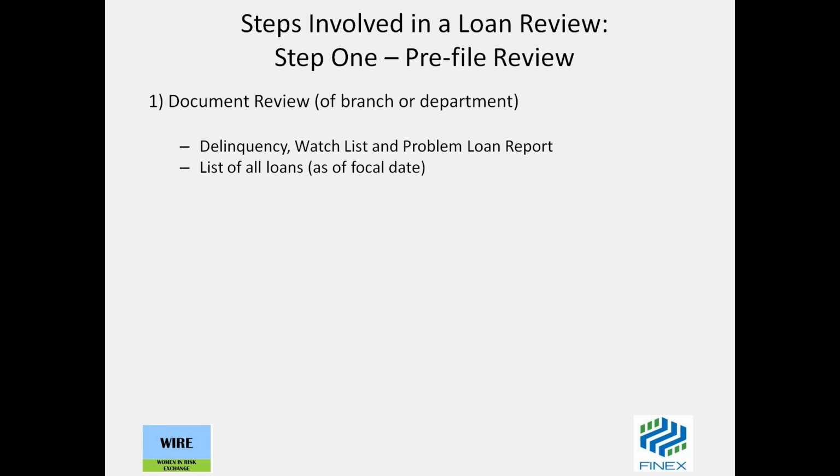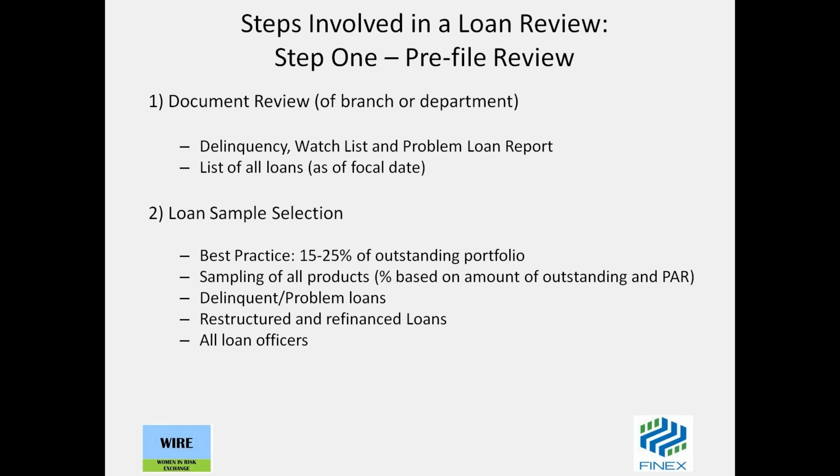First thing you do is, if I'm going to look at a branch or a department or a bank, like we in the US, we had 3 banks, and we had 3 different departmental types of loans. When I would go look at the department, I would pull a list of the loans as of a specific date, and then delinquent loans. And then sometimes the list of loans would be by product, by loan officer, because I want a sample of the portfolio that shows all the different products, delinquent problem loans.